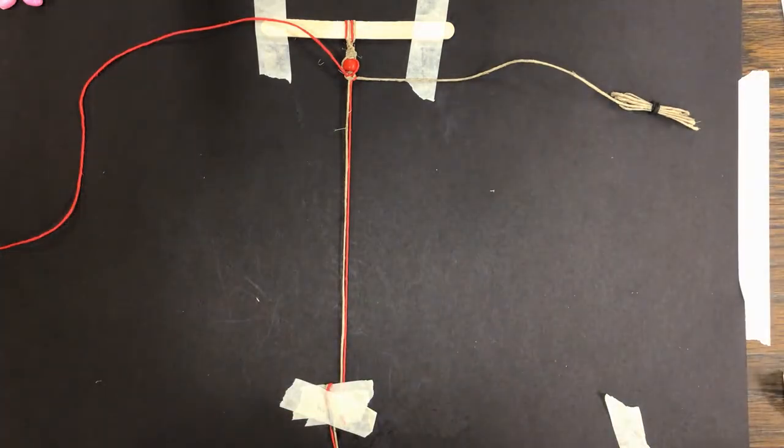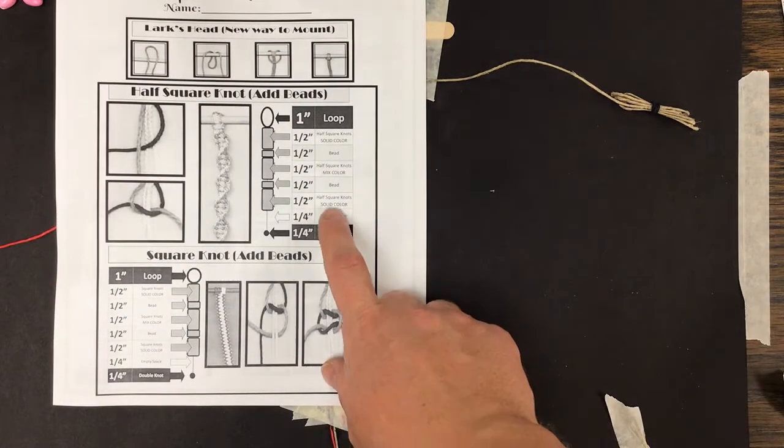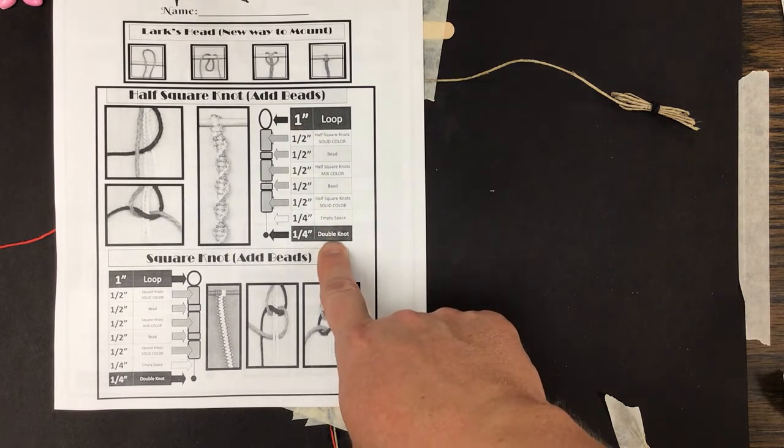Okay. So I'm going to switch over to time lapse. I'm going to do a 1/2 inch. I'm going to do a bead. I'm going to do another 1/2 inch of solid. And then we're going to do an empty space and then a double knot.